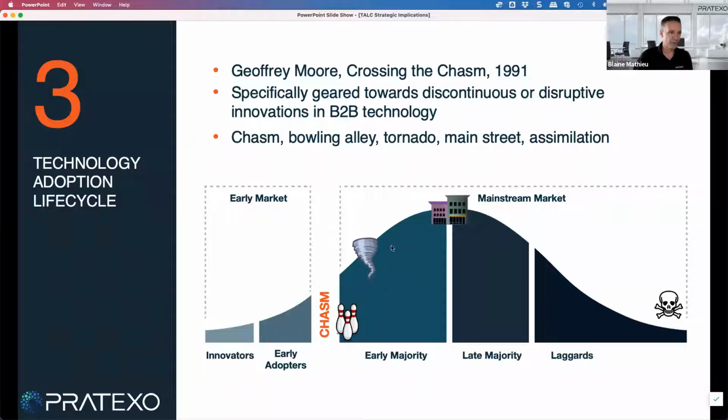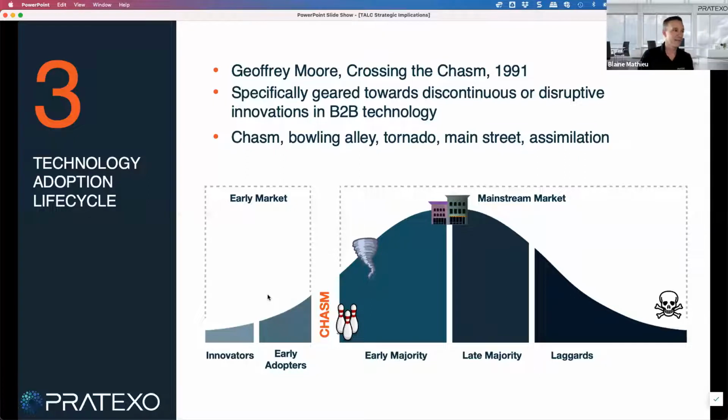You've got the mainstream market. There's a chasm between these two because fundamentally the mainstream market buyers do not consider the early market buyers as a valuable and valid source of reference. And these guys only buy when they have references that they can look to. They do not want to go first, right? The guys on the left love going first. And if you're an early to mid-stage startup, most of your clients are probably the guys on the left.